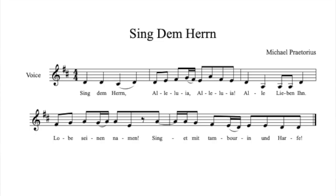Then finally try to sing it in time in solfège. It's good to check yourself with a piano, and there are recordings you can find on YouTube as well, although I didn't find any that I was in love with. The more time you spend trying to figure it out on your own, the more you're getting out of it. I'm going to put the score up — you can pause the video or download the PDF and mark it up however is helpful to you. Do that first, and then if you want something to sing along with or to check what you've done, you can do so with this recording.